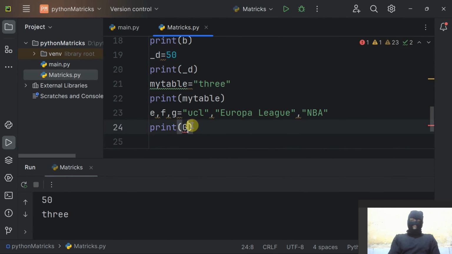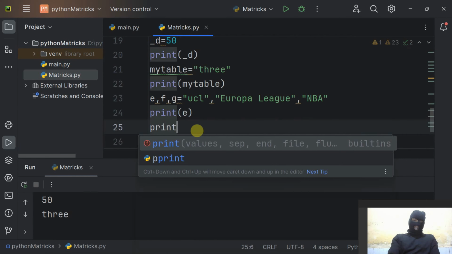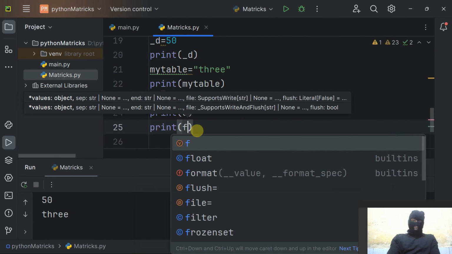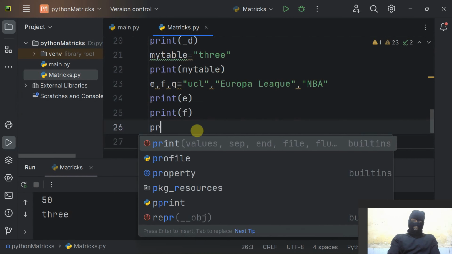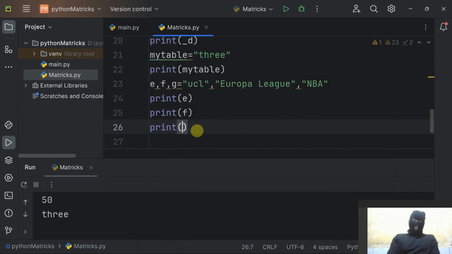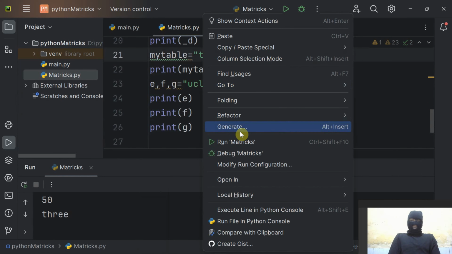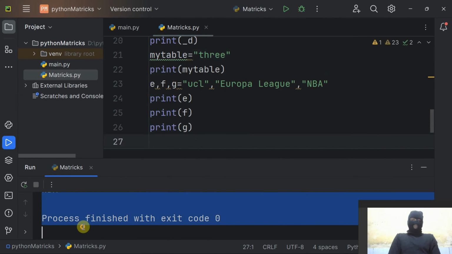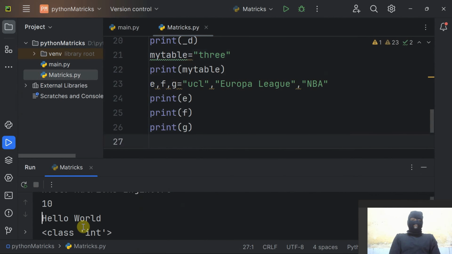We can also print E, print F, print G. You see, I have printed all of them: UEFA Champions League, Europa League, NBA.